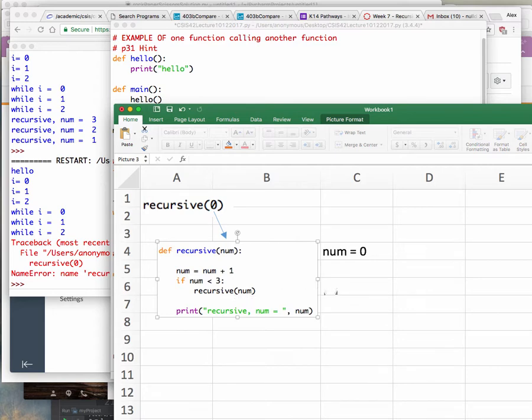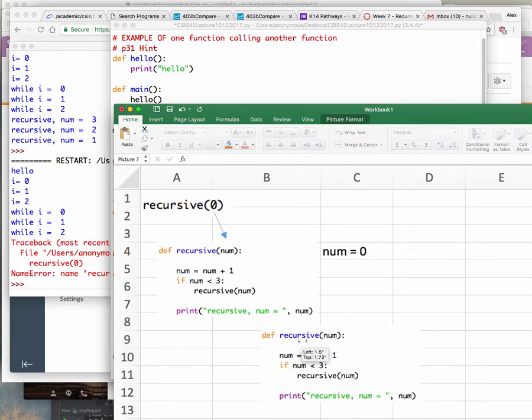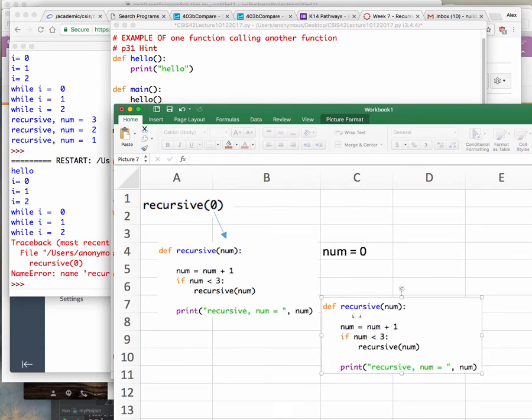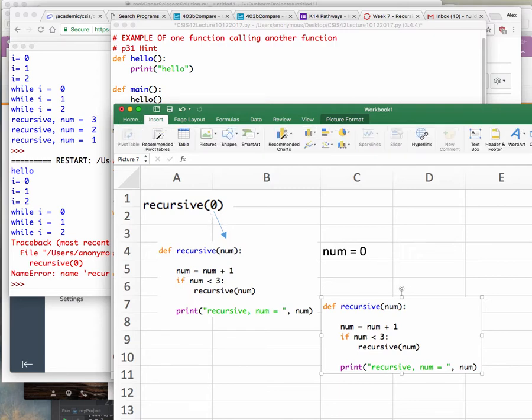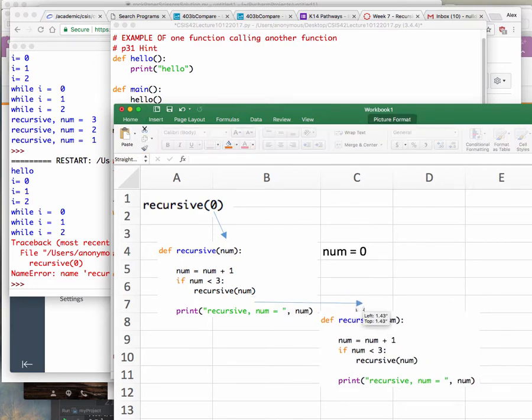Okay? So basically, what we're doing at this line is we're saying recursive num1. Let's see if that works. Okay, I'm going to grab my arrow. Shape. There you go. So at this point right here, I'm calling this thing with a 1.